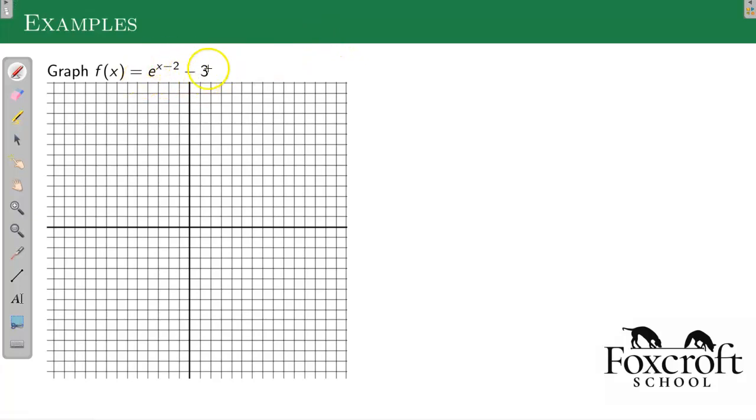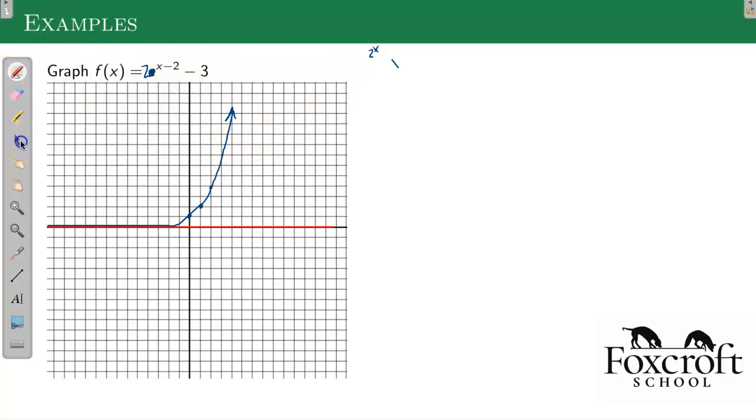Now I've got e to the x minus 2, minus 3. We haven't learned about e, so I'll make this a 2: 2 to the x minus 2, minus 3. We can start with our parent function, 2 to the x. The interesting thing is that it's 2 to the x, and then some other stuff happens after that. With 2 to the x, we know we have a horizontal asymptote. We know we have the points (0, 1), (1, 2), (2, 4), and so on. It's flat to the left and then curves up. If you ever forget what a graph looks like, you can always plug in some values. Now I'm going to move right 2, down 3.